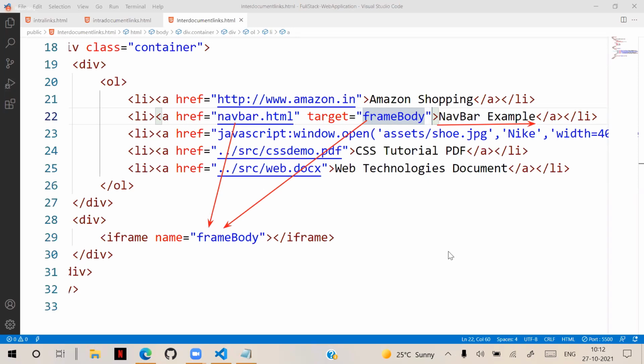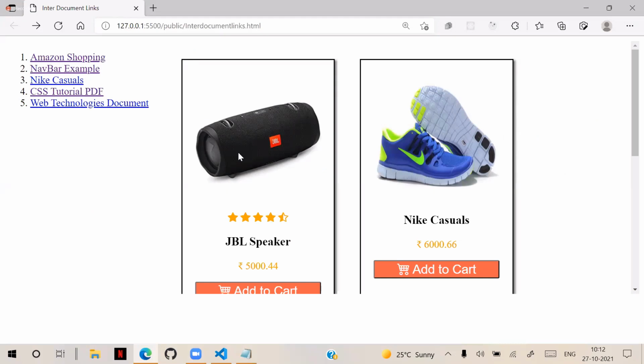That's very simple. You have to create an iframe, give a name for the iframe, and set the target to that iframe. Now you see, when I click on that navbar example, it will open here. That means it is going to get the target and display here.